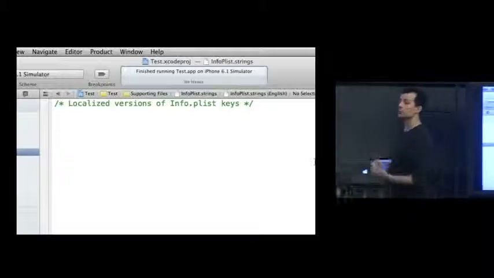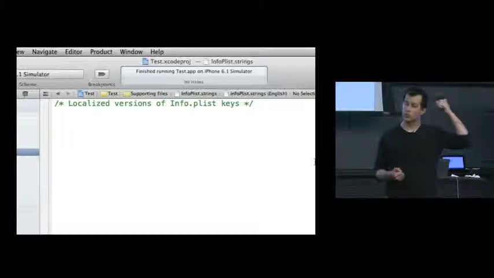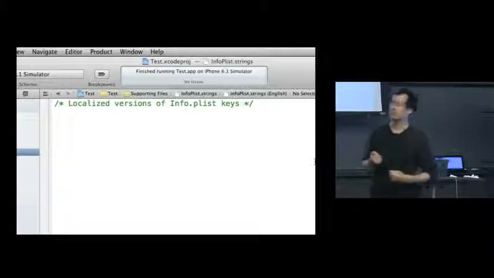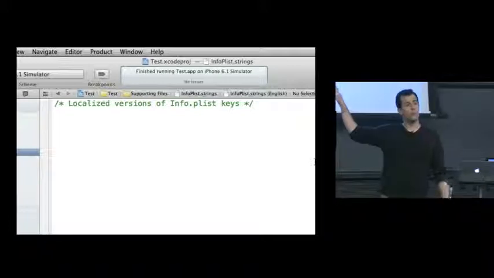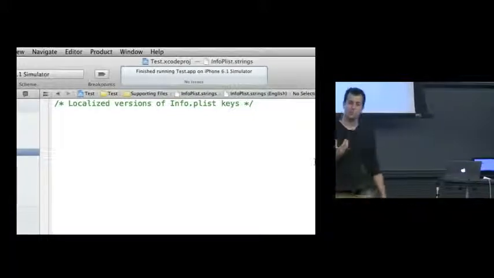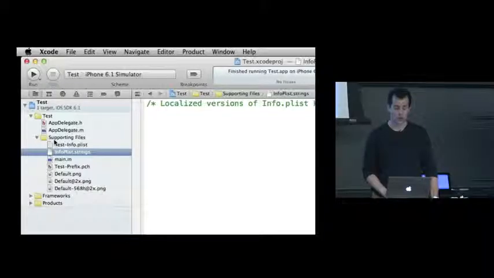But this is where you could define some key value pairs where the keys are like constants that you use in your actual code that represent the words you want your program to actually display. And based on whether the user's device is in Spanish mode or Chinese mode or English mode, a different file will be loaded containing those strings and used on the interface for your native speakers. So it's a nice way of factoring out all of the words for a program and putting it, sorry, not in a plist, but into a .strings file, which is essentially just a text file. So that leaves only 3 files of genuine interest.